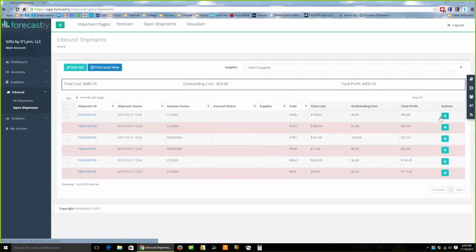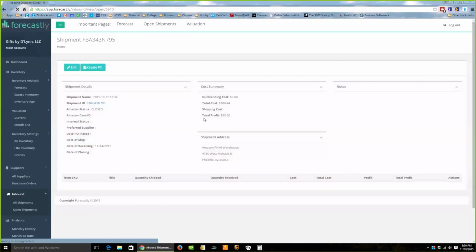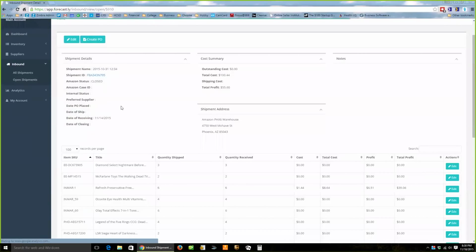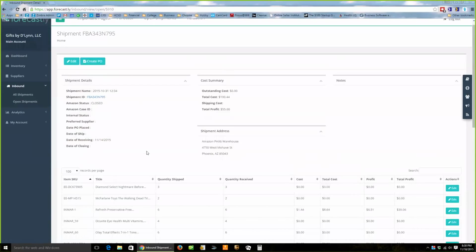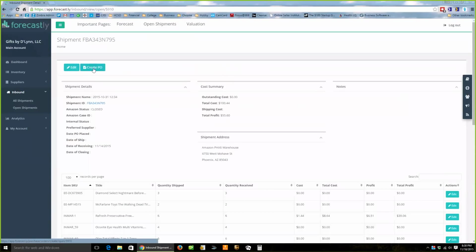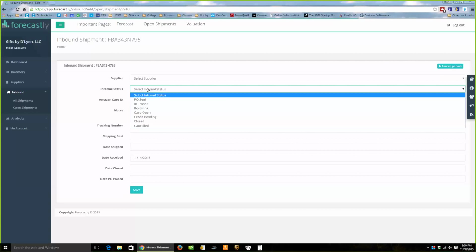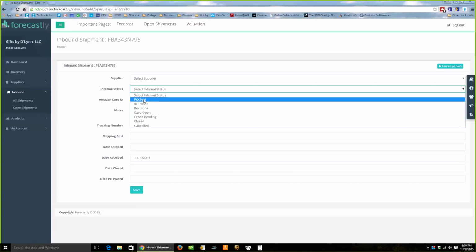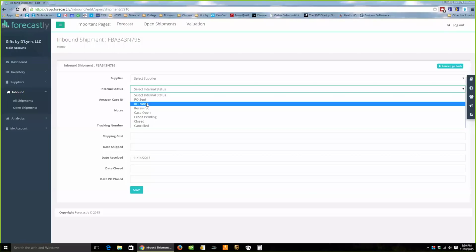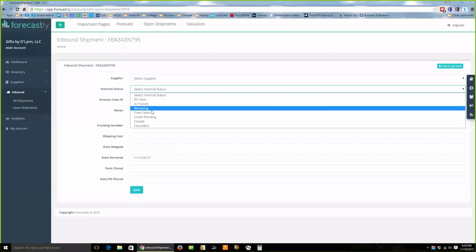And then there's an actions, and this will take you straight to the shipment in Amazon if you click on the shipment ID. But there's an actions that you can click on that will allow you to make notes. So this is where, again, you can create a PO from here if you wanted to. You can also, and this is what I use it for, click edit, and select an internal status. So again, ignoring some of these because of the way this process is built, but you can do PO sent, in transit, receiving, etc. But I use it for this.